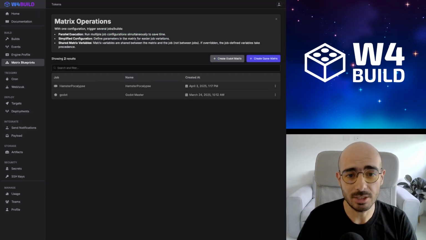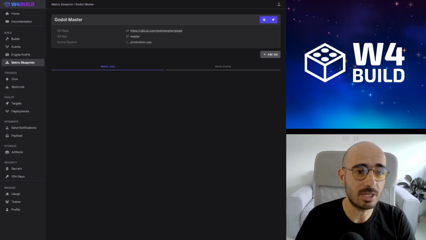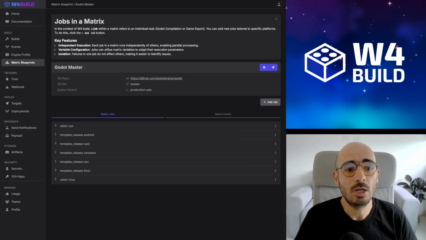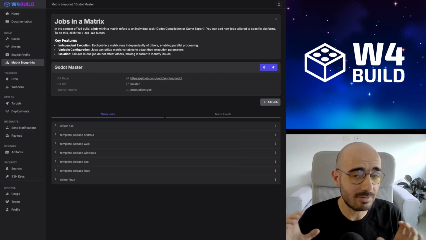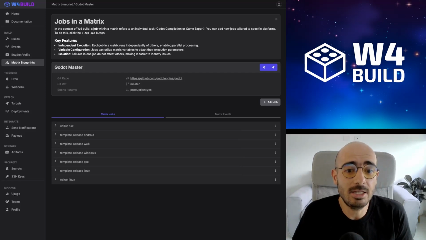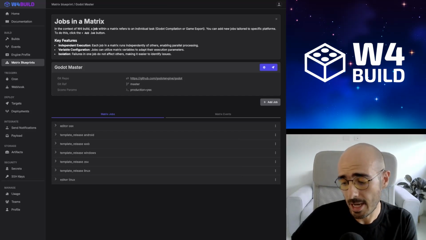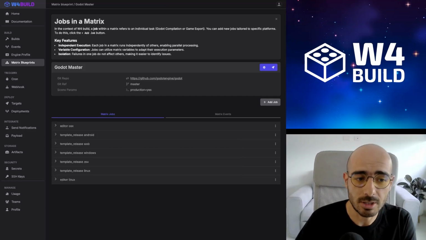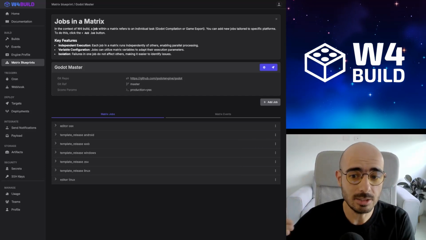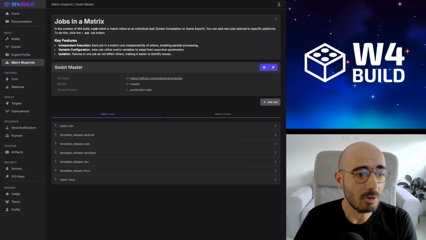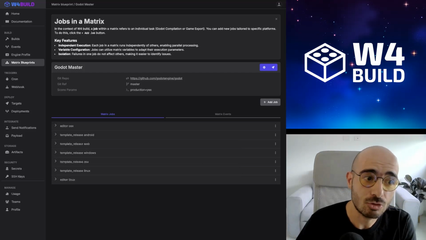The matrix blueprints is where you can configure the initial or the main properties. For example, if you want to compile Godot, you will have to set up your repository, which branch, and some specific SCons parameters. After you have the main properties configured, you can add different jobs that will inherit from the initial configuration. Say you want to add an export template for macOS, you configure it as a different job. So once this matrix is triggered, all of the jobs will be initiated and then eventually complete. It's very important to have configured your matrix operations and then have a way to trigger them.